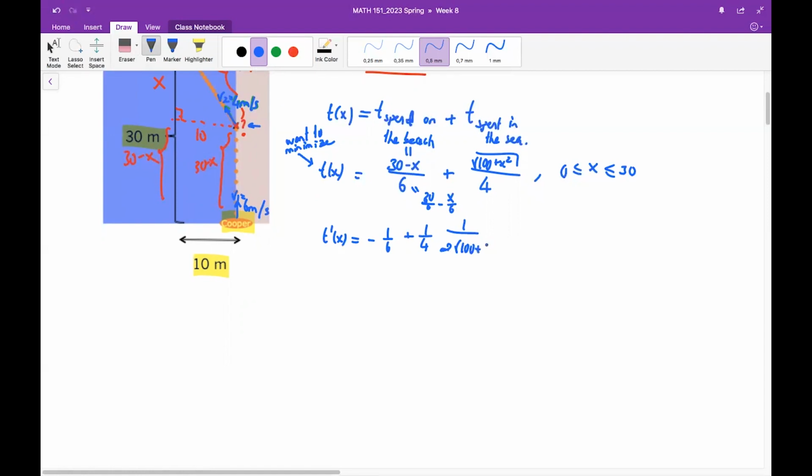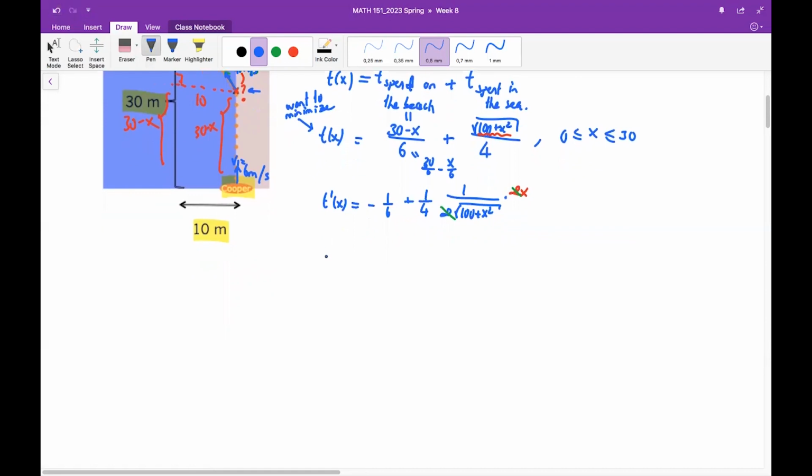Okay, I am applying the derivation rule for square root now. And then you need to multiply with the derivative of this inside part, which is 2x. And then you can simplify things like this. Okay, and then if you write this expression over a common denominator, the most compact form of the first derivative is given like this one.